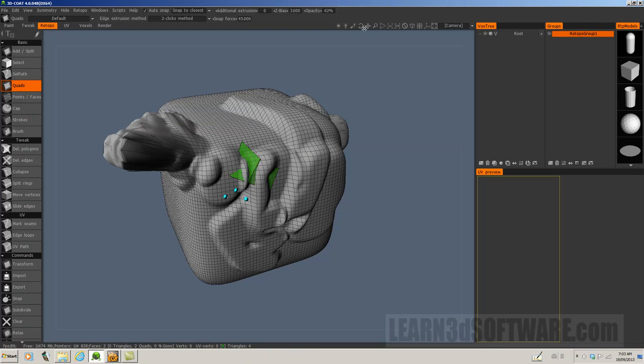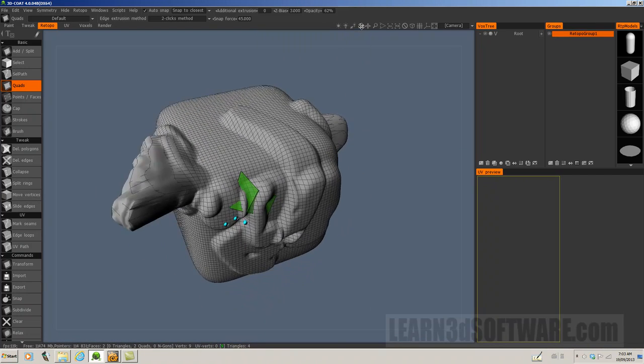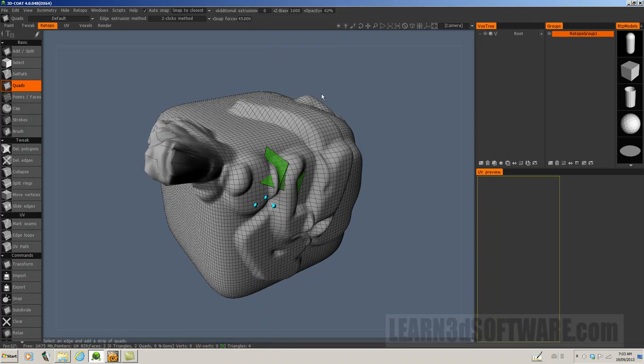But as far as adding some subtle bumps, subtle grooves and crevices, it could be like bone bumps, say you're making some sort of creature, dinosaur, or whatever. You want to add some subtle displacement on the face of your character.